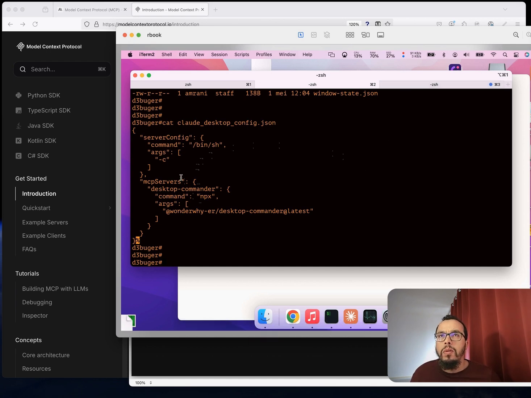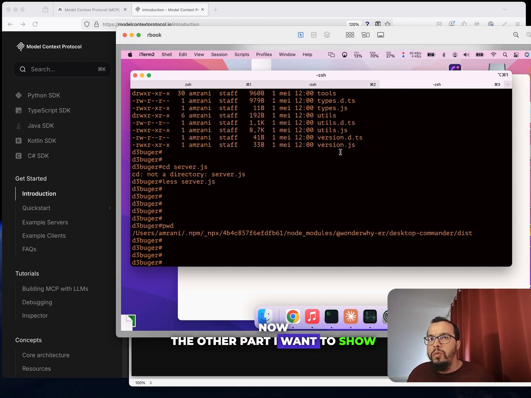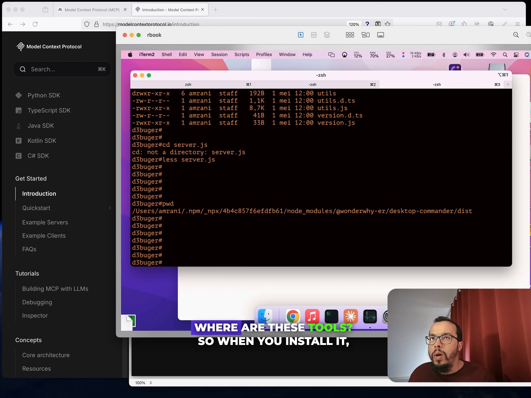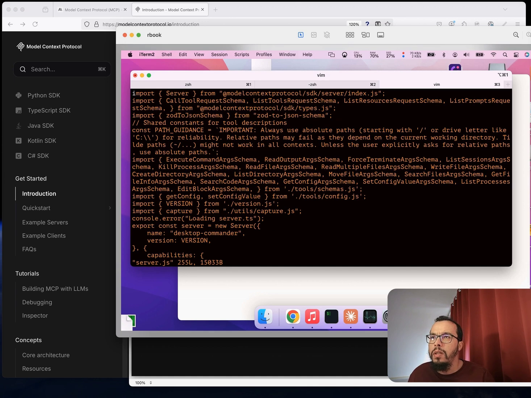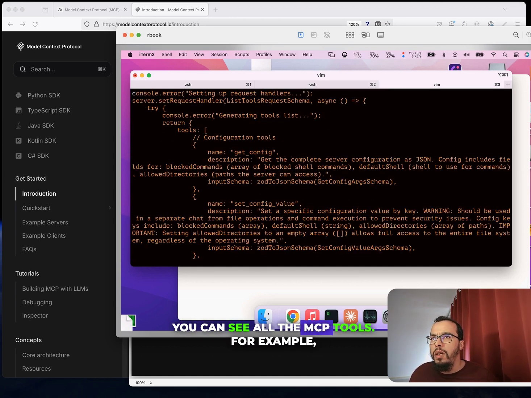It will configure Claude. It will do all the necessary work. So now the other part I want to show you is where are these tools. When you install it, basically it's putting this server in your laptop. In this case, the most interesting one is server.js. And here you can see all the MCP tools.